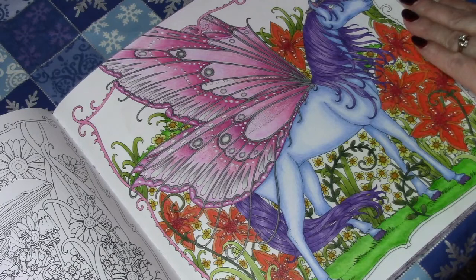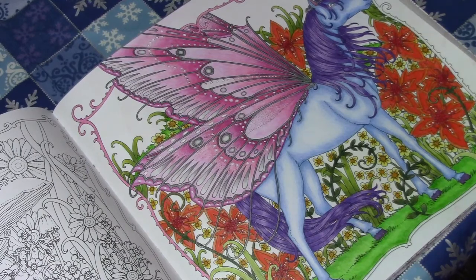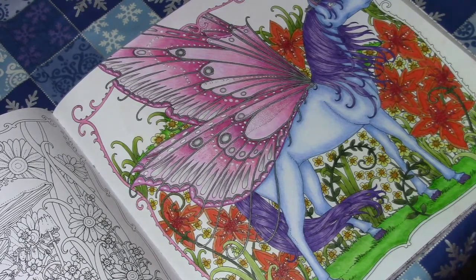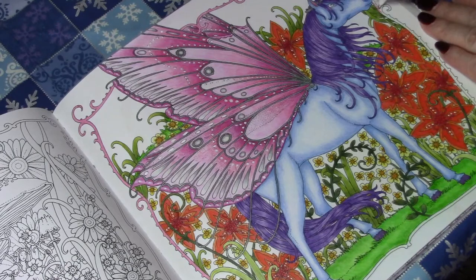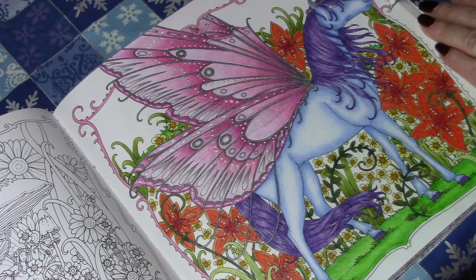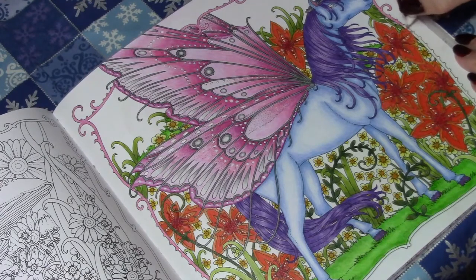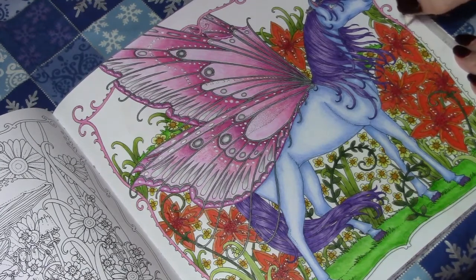I don't think I've ever colored anything with just gel pens and fine liners. Did I? At least not on camera. I did do a picture just in fine liners that I was watching. I think Rebecca the Book Nester, I did my skull in the fine liners. But I don't know if I want to try a different brand of fine liners. I have the Stabilos, and sometimes I feel like they're digging into the paper. They're not real smooth, so I don't know if any of you can recommend other fine liners that I could try.